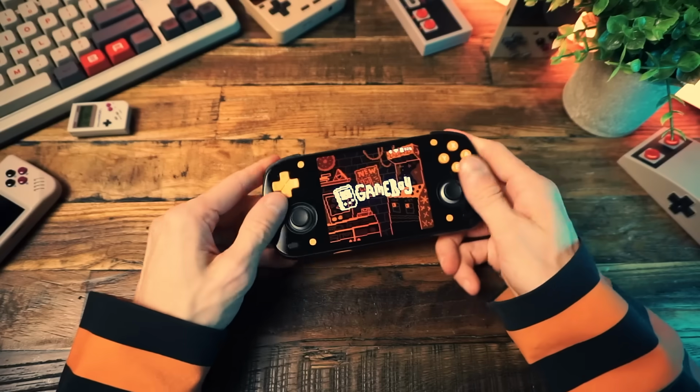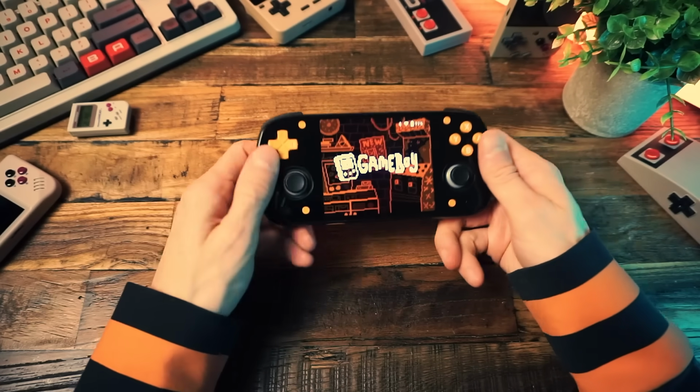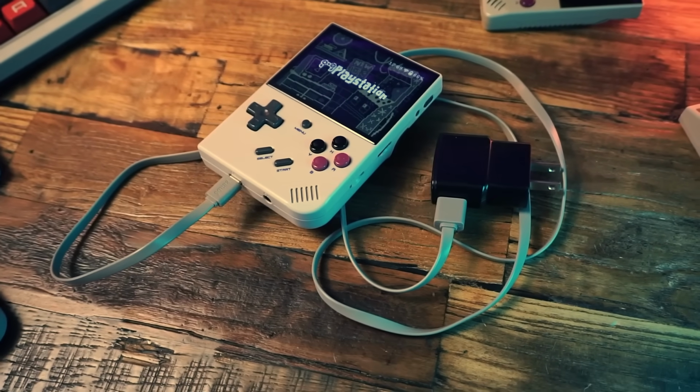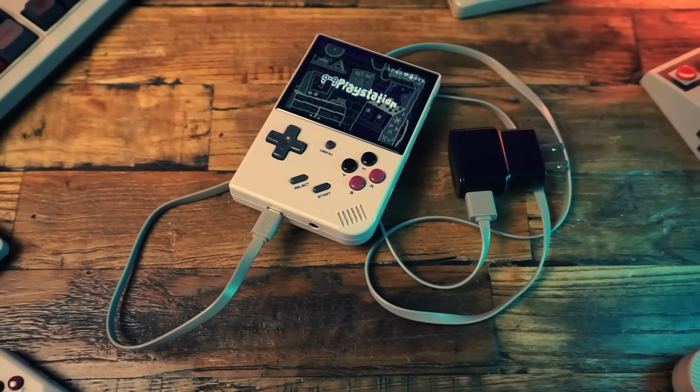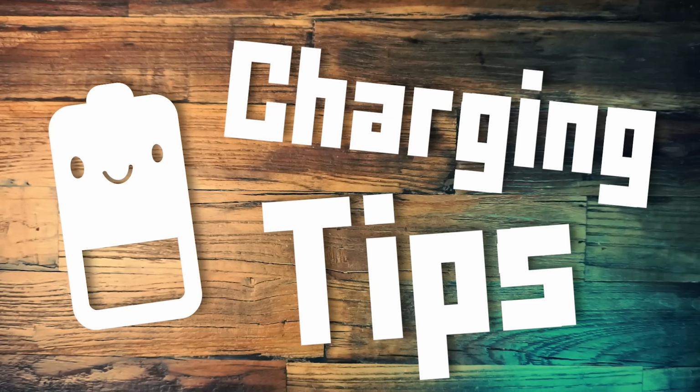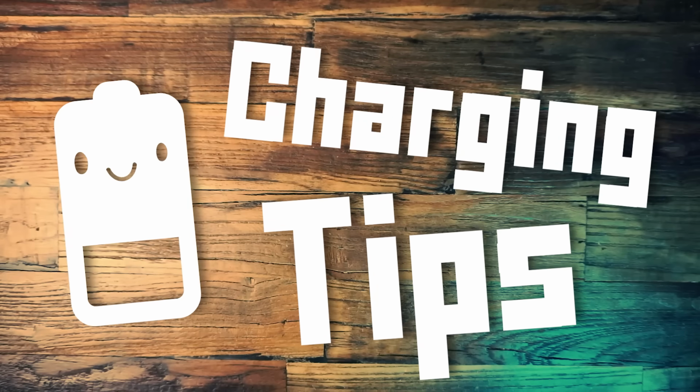This might sound grim, but don't panic. Stop panicking. I said don't panic, damn it! It takes a long time for this stuff to matter. And the good news is that there's a ton of easy ways to extend battery life and keep your little power-guzzling buddy happy. Let's start with what is probably the most important thing that every retro doodad owner should know: how to charge the darn thing.